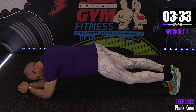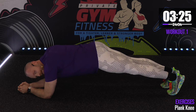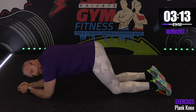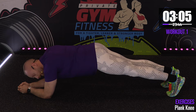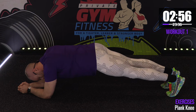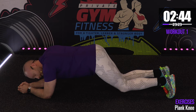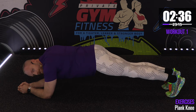switching, down, up, down, and up. Okay, both knees down, three, two, one, down, and up, keep your butt up. Down, and up, one knee down, down, and up, you got the beat, and up, both knees down, down, and up. One knee down, down, up. Okay, both knees down, it's going fast.